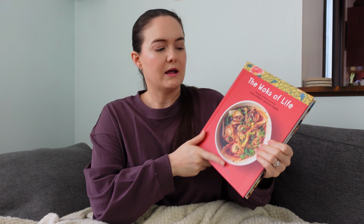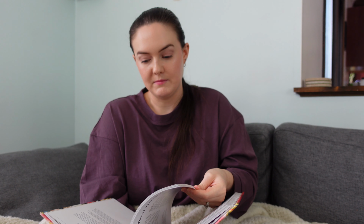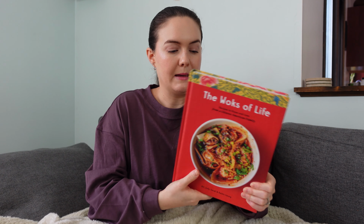So it's going to be a lot of things that I've eaten a lot of, but that I've never made because I've always just gotten it at a restaurant. But also, similar to the last cookbook, some new things for me too that I can try, that maybe I've never been able to get before, and now I can make it at home. So it seems like a lot of great recipes just from flipping through it, things that will be quicker go-to things I can make, as well as some things that require a little bit more time. So I think this one is going to be a lot of fun to get into.